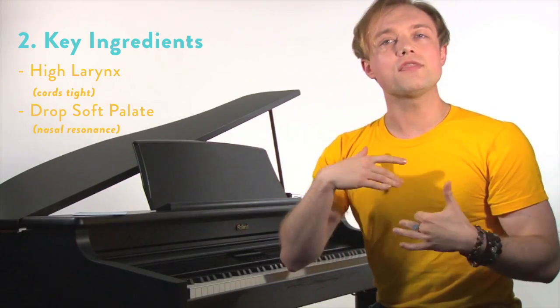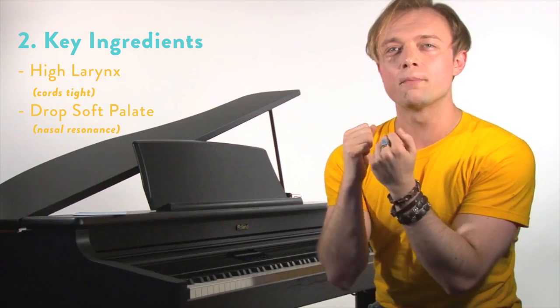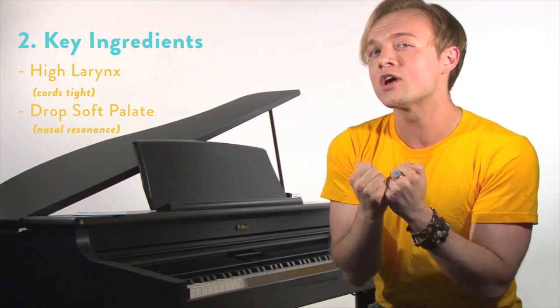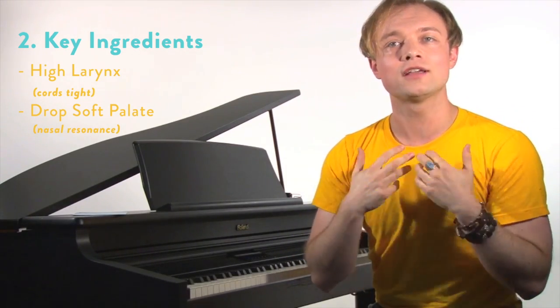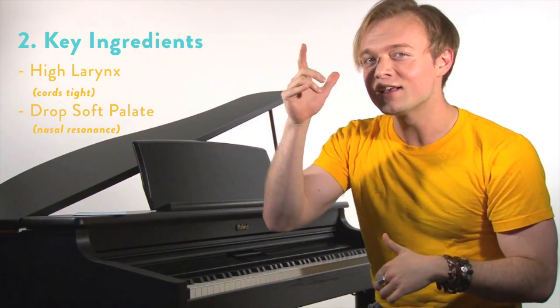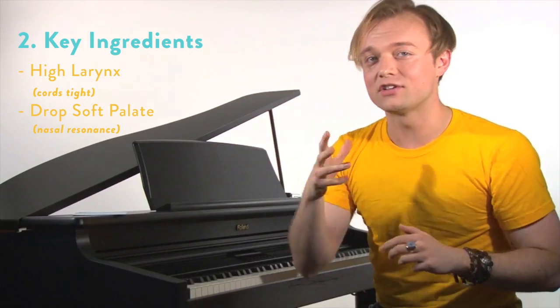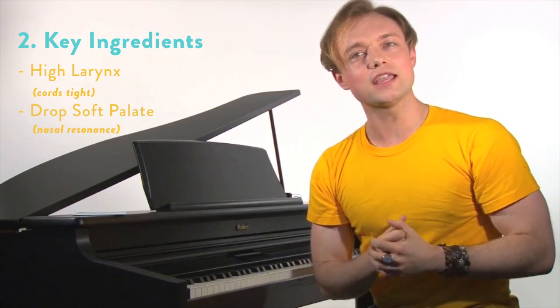So, again, the key ingredients for a reinforced falsetto, something that doesn't compress all the way to a mix, but does have a compressed sound, is just allowing that larynx to come up in this case, and adding some nasal resonance by dropping the soft palate and allowing the sound to get into the nasal cavity. Those are the key ingredients.